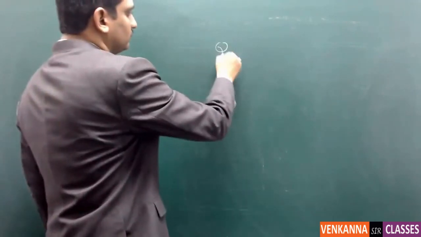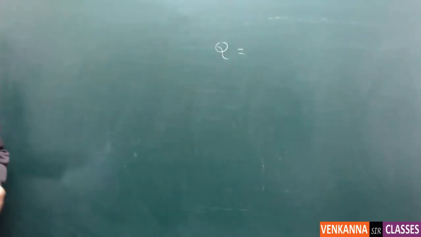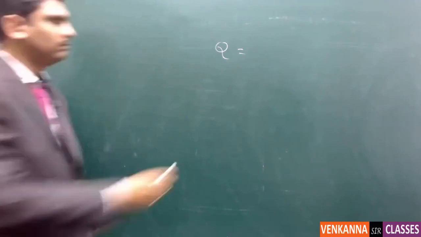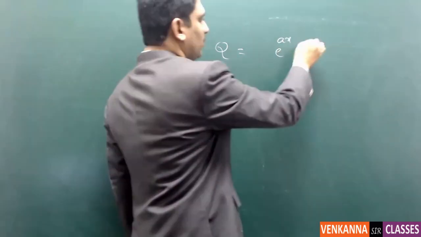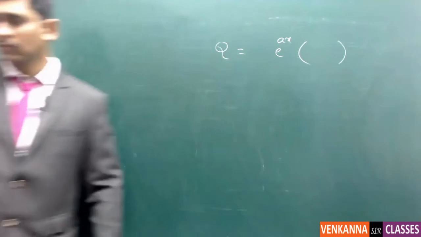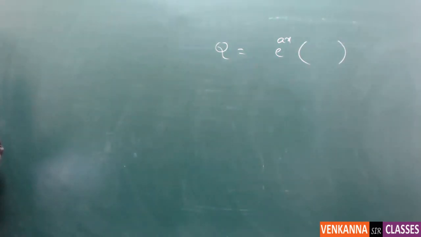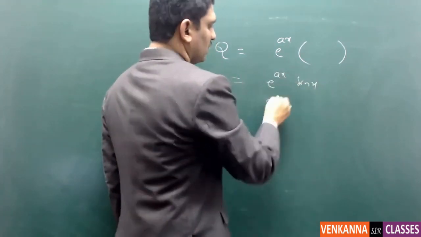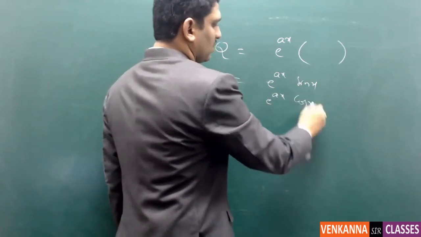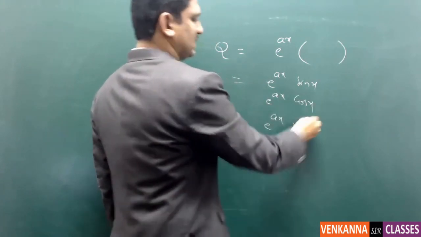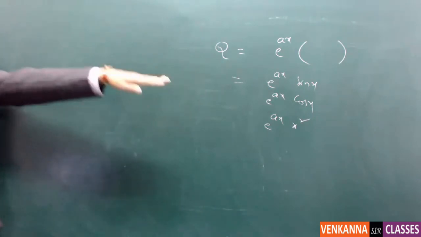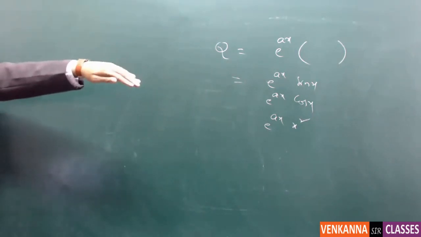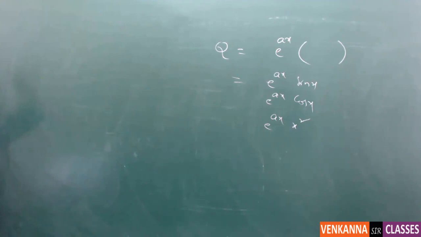So the third model here is, whenever the RHS Q is of the form e power ax into something. Usually, what is the possibility for Q in this context is e power ax into sin x, e power ax into cos x, or e power ax into x cube, x square, like that. So these are the usual things commonly we do while calculating YP.